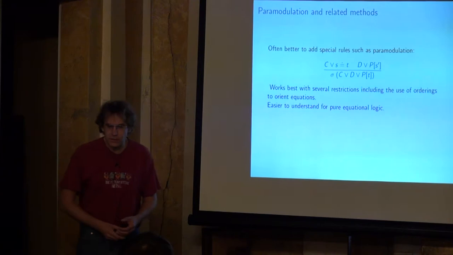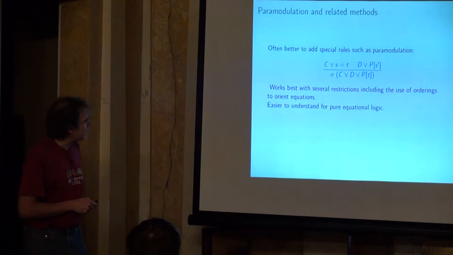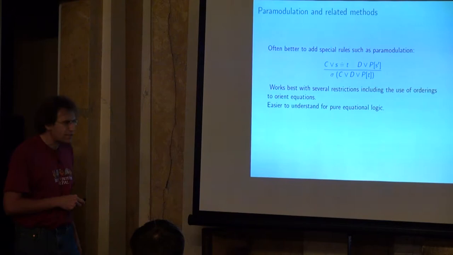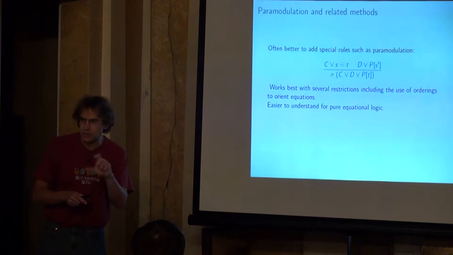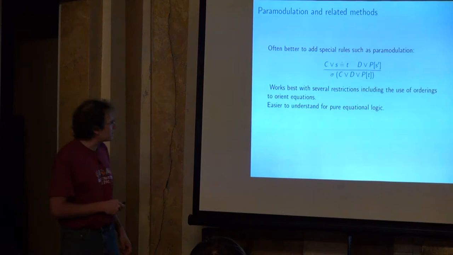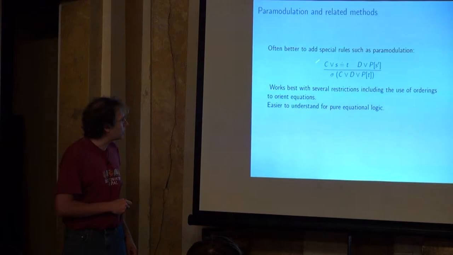Another approach is to actually add special inference rules for equality. So there's one with the fancy name of paramodulation, which is a kind of analog of the resolution rule for equality. So if you have some clause, one of whose members is a formula S is equal to T, the dot means that this can either be S equals T or T equals S, either way around. And you have some other clause involving a term S prime, then the paramodulation rule allows you to deduce C or D or P where S prime is replaced by T. So it's a bit of a mouthful, but it's easy to see that it's sound because you're just instantiating variables and then replacing equals by equals. So it's clearly sound. What's not at all clear is that it's complete. And in fact, there still are some difficult unsolved problems about it.